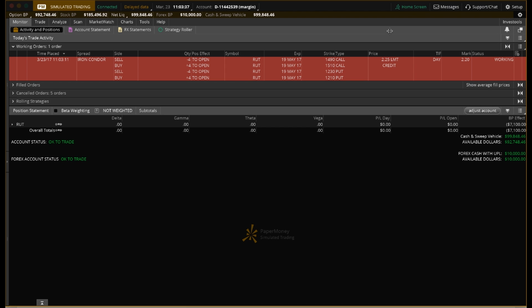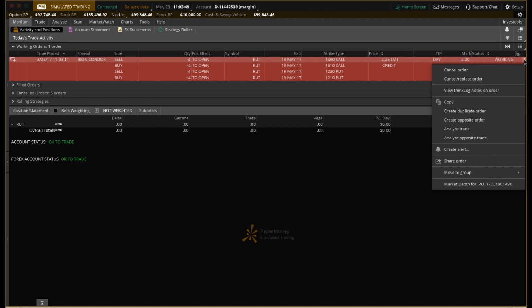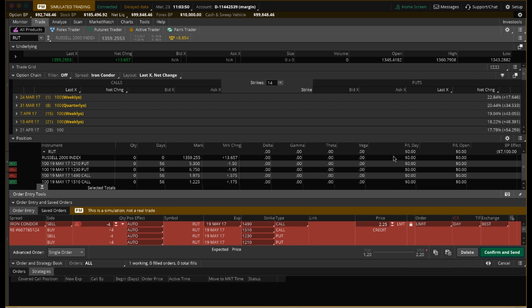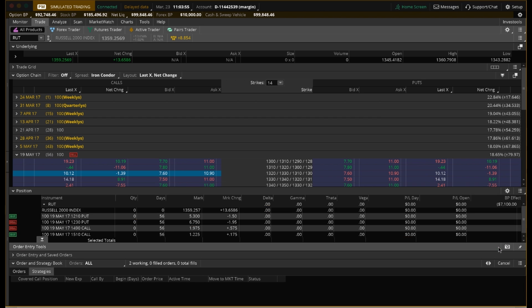But for this example, of course, I'm not going to go through this waiting process. I'm just going to show you that sometimes these prices, you don't get them. So somewhere on here, again, in thinkorswim, it's this little box. But you're going to be able to change your order. So you're just going to change the order from 225 down to the 220. And we're going to see if we get that.